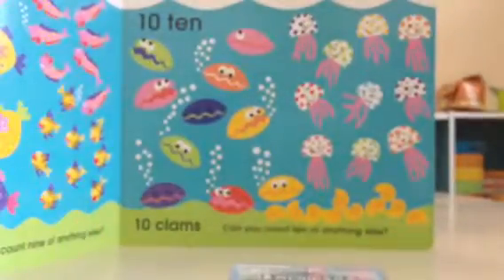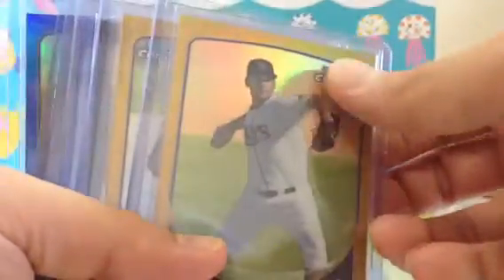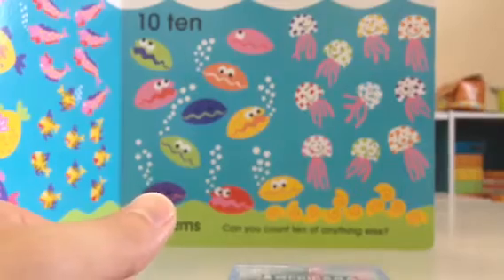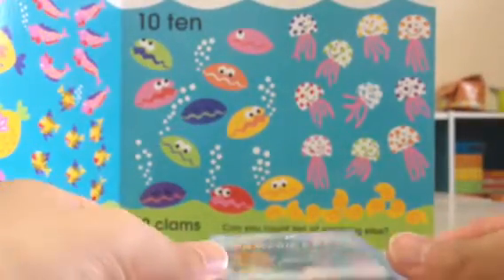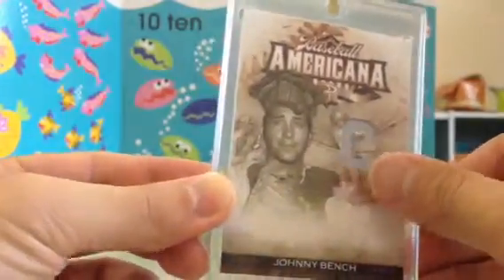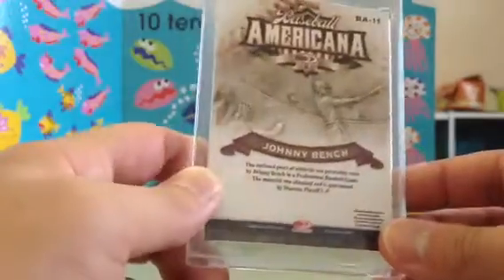Let me know if you guys are interested. Does anybody know why these don't have the First Bowman Chrome insignia up on the top? None of them say First Bowman Chrome anymore. I'm not really sure if that's something that Bowman or Topps stopped doing. But next up, these are a little bit nicer — this is from 2008 Donruss Threads Baseball Americana. It's a Johnny Bench with a jersey swatch and the letter C shape. This is numbered 25 of 25 — a little eBay one-of-one action right there.